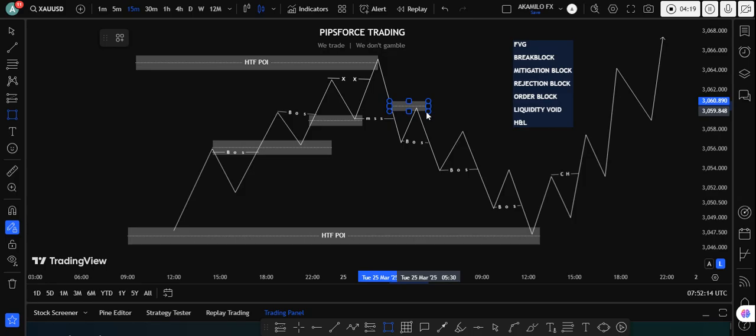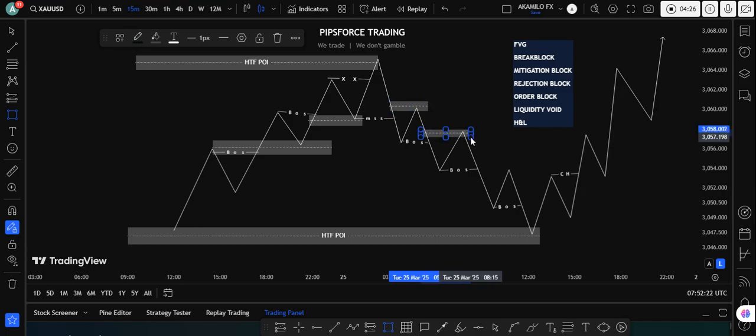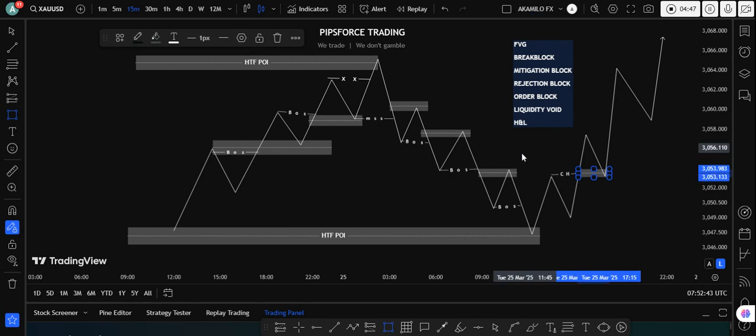So price taps into an institutional reference point and continues to what? To sell. So now what has taken place here? Price started to move bearish. Price moved to any fair value gap or any of these 7 institutional reference points before continuing to move down, tapping into the lower time frame high time frame point of interest, shifting market structure and continuing that same trend, right? So to follow a trend, this is how you're going to use it.